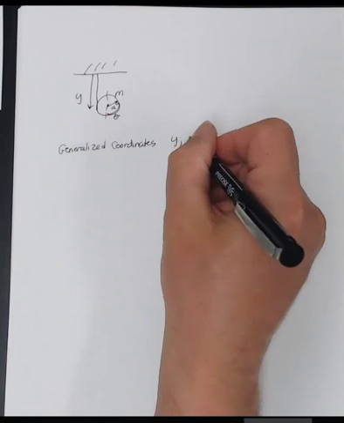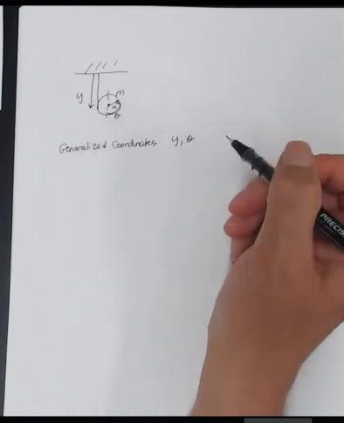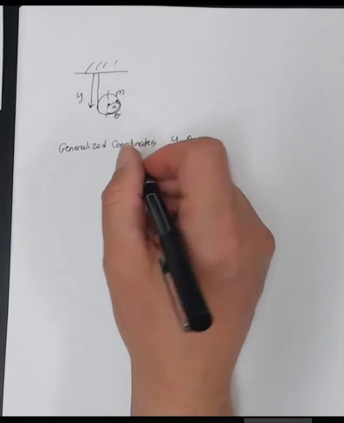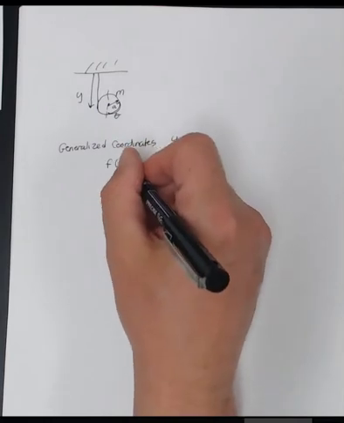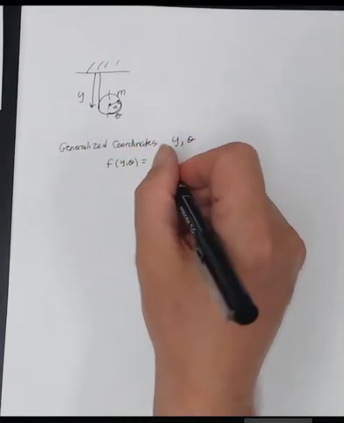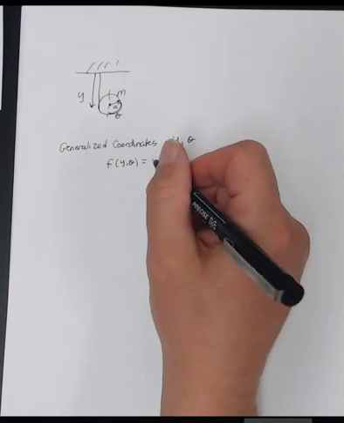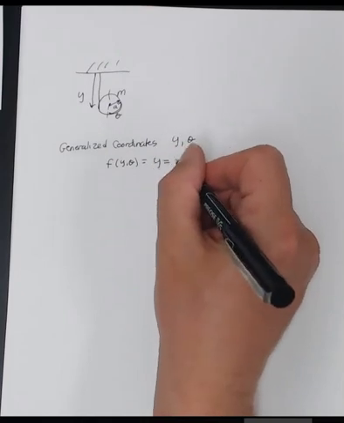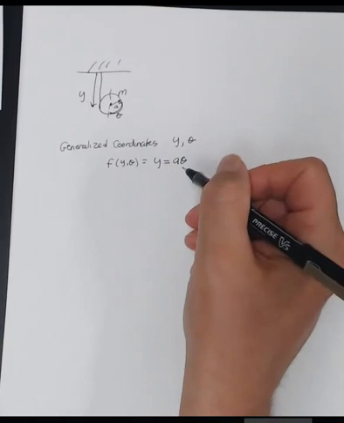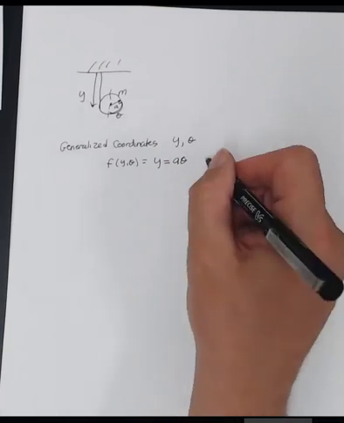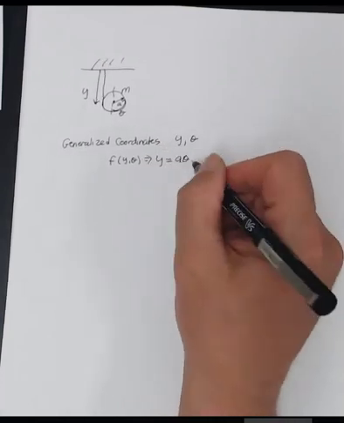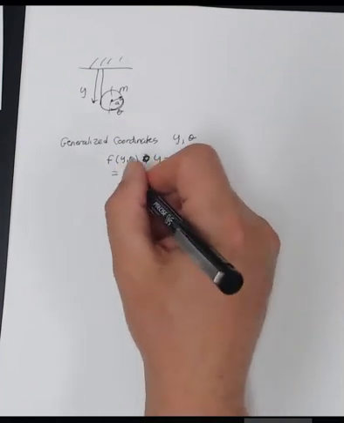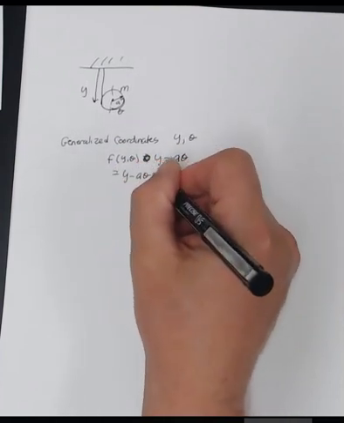Y and theta, and we have an equation of constraint. Our equation of constraint was f(y, theta) equal to, well, how far does it go down in y? It depends on the arc length as it moves through angle theta. So that's not our equation of constraint. Our equation of constraint is y minus a theta equals 0.